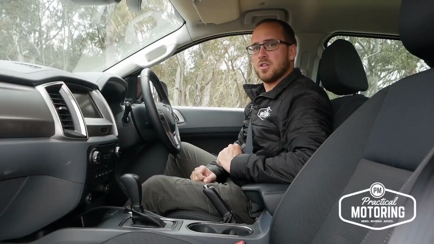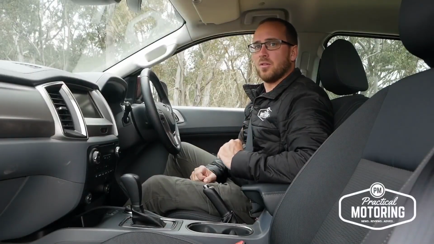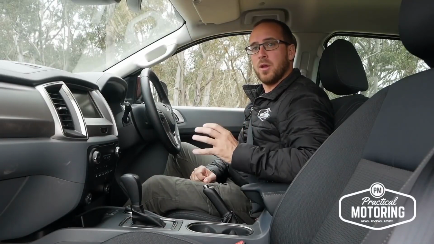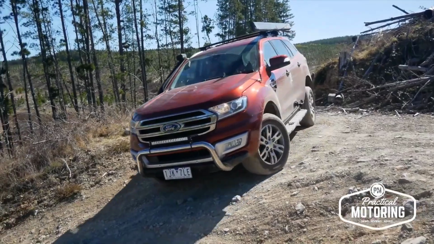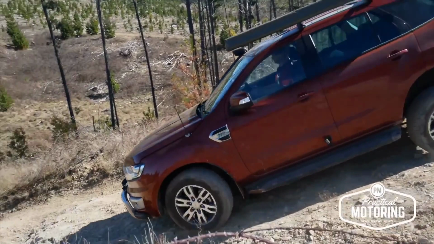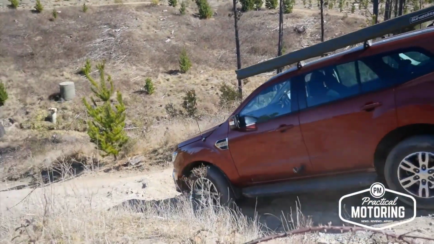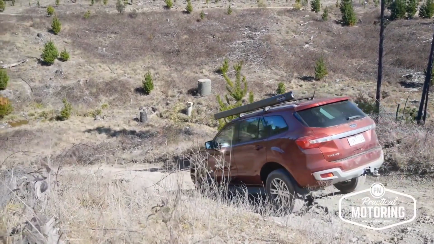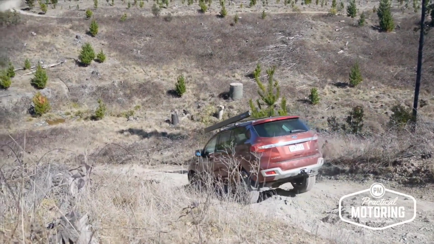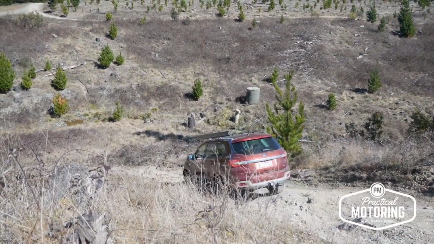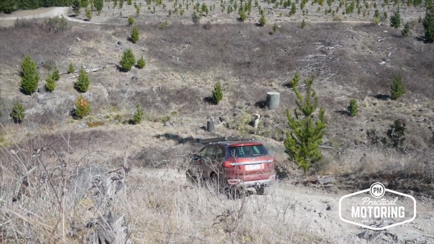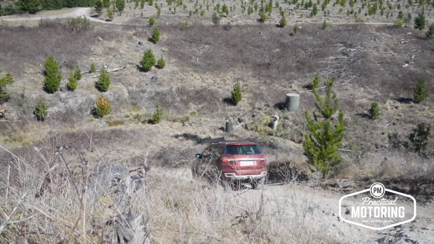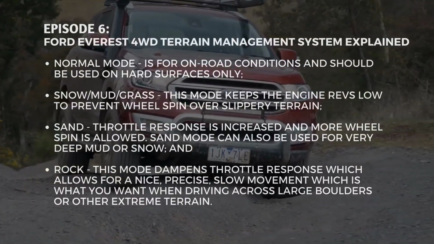Our hill descent control function does exactly like it sounds. It'll actually hold a set speed that we can modify using our cruise control buttons down a hill, forward or reverse, and keeps us nice and slow and controlled all the way to the bottom. It'll actually apply the individual brakes as needed. So you're not going to get a situation where all 4 wheels are locked up and you begin to slide.